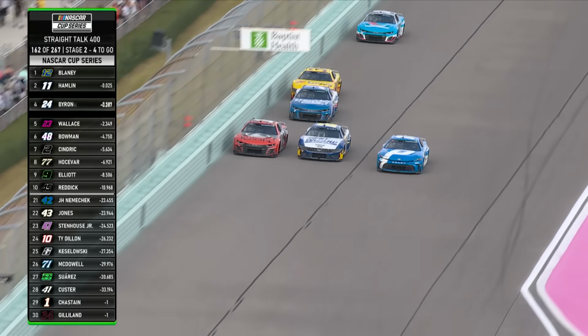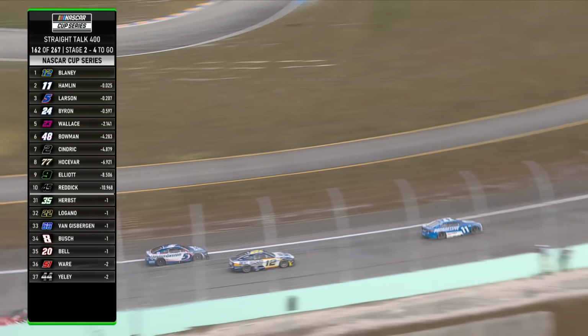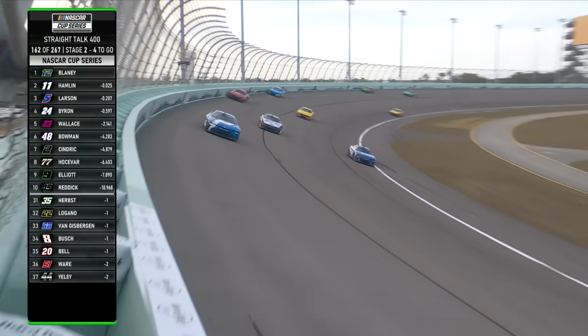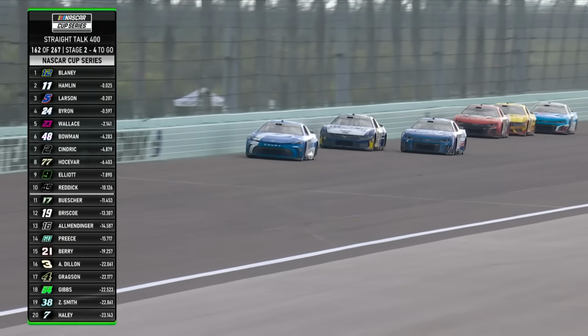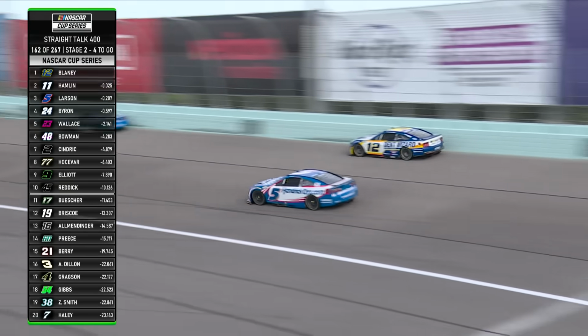Here comes a crossover. Larry, I am sold on this splitting the stages in half. Here's both cars that did that, the 11 and the 5, marching to the front. Remember, they're going to run 1-2. Stage 3 is a longer stage. Will they go with that same strategy again? I think that principle is going to apply for a lot of these cars. Everybody sees that on pit road. Everybody's going to start migrating a little bit closer to it, I would think.